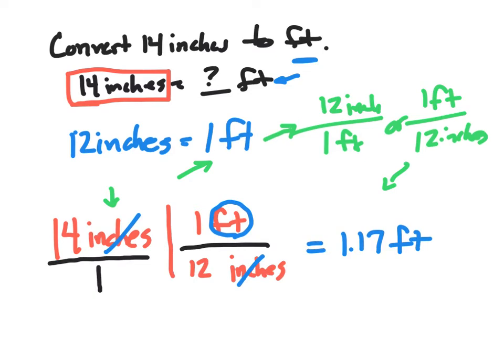That is factor labeling in its simplest form or dimensional analysis. I told you earlier that sometimes we call it factor labeling because these are conversion factors used to come up with the right labels or the right units. Some of you may be thinking, well, I could have done that in my head. I didn't need to do this. That's probably true in many cases. Even if you think you can do it in your head, you need to be able to show how this works. I need to show why I took 14 divided by 12 and not 14 times 12 or not 12 divided by 14. You need to understand that because, at some point, these dimensional analysis problems develop more than one step. They get a little bit more difficult.